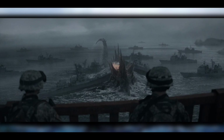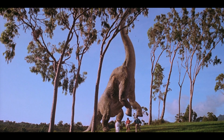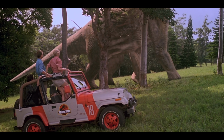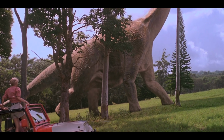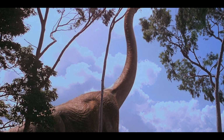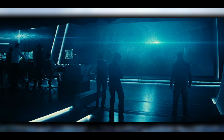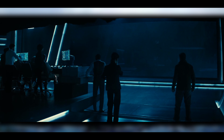Jurassic Park looked amazing for a lot of reasons, but looking back at the Brachiosaurus scene, one notable reason it looked amazing is because there is no color grading. It looked like it could have easily been shot on a camera and just shown to the world. King of the Monsters looked horrific because there was just so much damn blue to me.